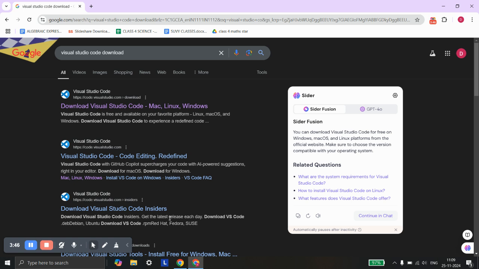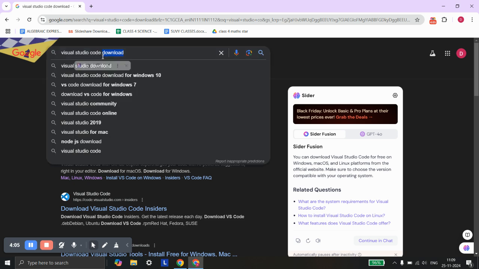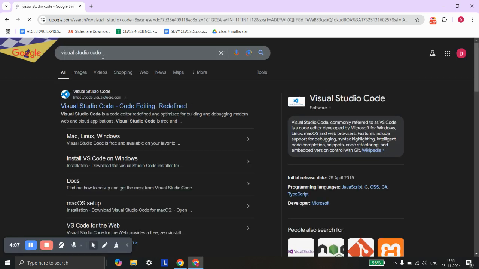Now, before downloading this tool, shall we study a little bit about what Visual Studio Code is? I think we should. So, before going to the download section, let me take you to Visual Studio Code itself.